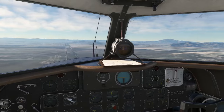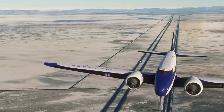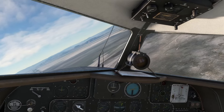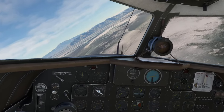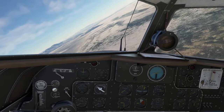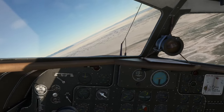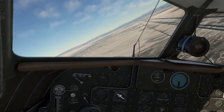Oh, we went past the Tree of Utah. What did we miss? Is that it? Should go back. Okay, you have to keep an eye on the airspeed, I guess. I've come back to 50% throttle just as I make the turn back, descending quite steeply, 2,000 feet a minute or thereabouts, probably a bit steeper than that, but that's as high as the gauge goes. Right, let's go back and have a look at this feature.